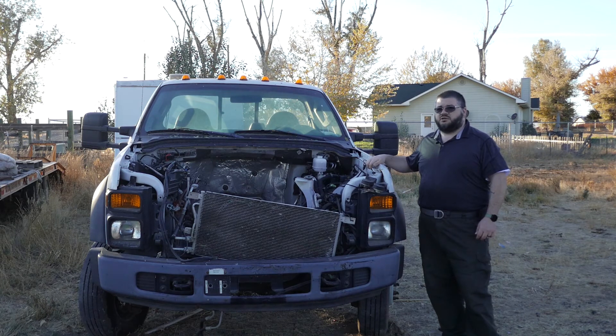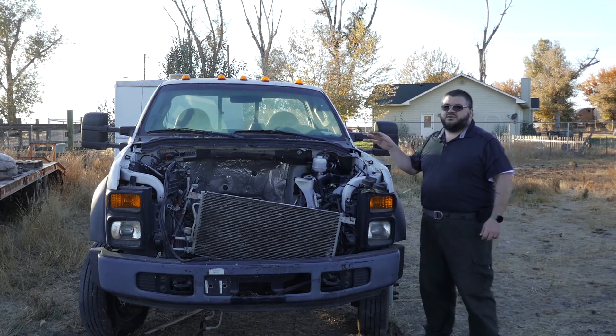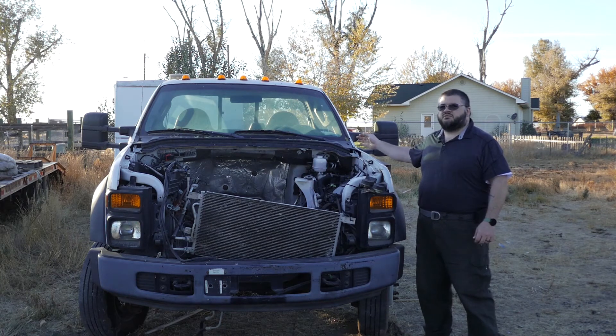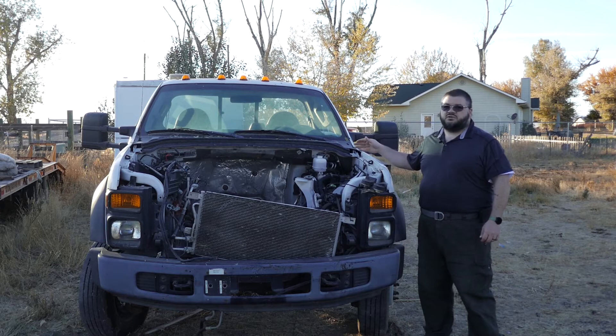This is a Job 1 truck, which means it was the first of the first — built in March of '07 — meaning it had all the problems the 6.4 trucks had, which is probably why it grenaded a motor at 101,000 miles. What it does have is a Dana Super 60 with a 6,500-pound GVW rating in the front, a Dana S110 rated at 13,660 pounds, and the 5R110W transmission, which was put behind the 6.4 liter starting in 2008. The 5R110 came out in 2003, originally behind the 6-liter, and also behind the 6.8-liter V10.